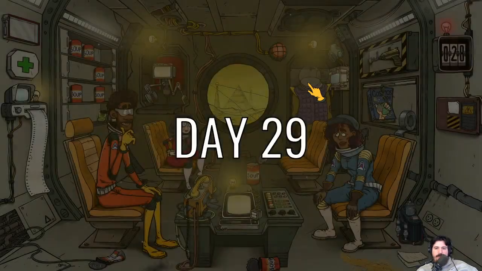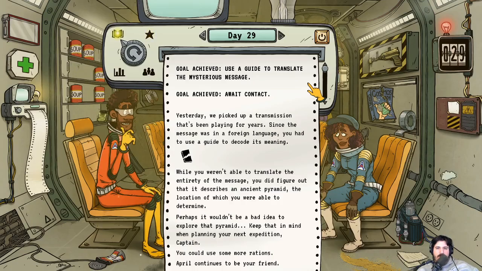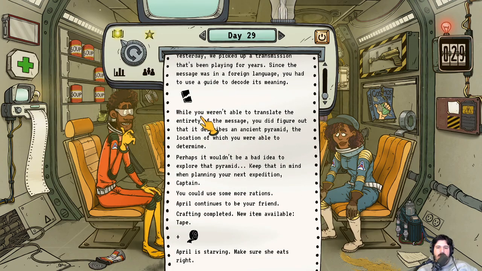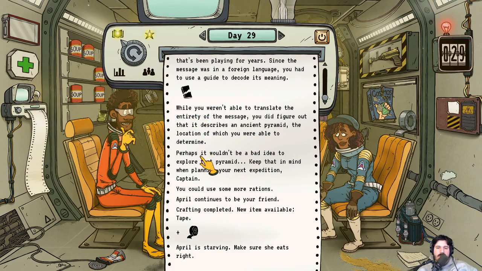Day 29. Goal achieved. Use guide to translate the mysterious message. Yesterday, we picked up a transmission that's been playing for years. Since the message was in a foreign language, you had to use the guide to decode its meaning. While you weren't able to translate the entirety of the message, you did figure out that it describes an ancient pyramid, the location of which you were able to determine. Perhaps it wouldn't be a bad idea to explore that pyramid. Keep that in mind when planning your next expedition, Captain. You could use some more rations. April is your friend. Crafting complete. Tape. April is starving. Make sure she eats right.